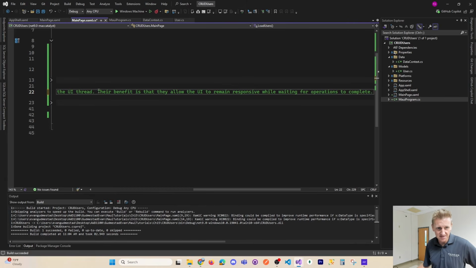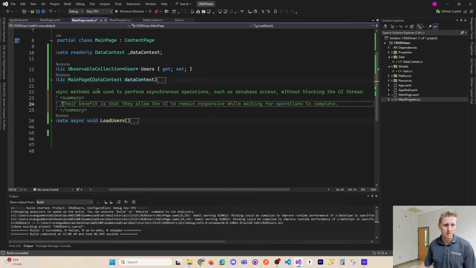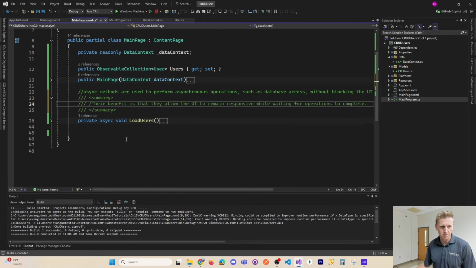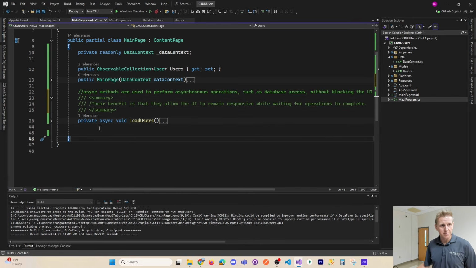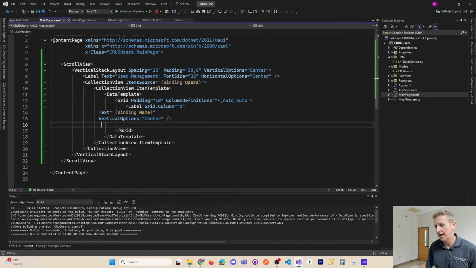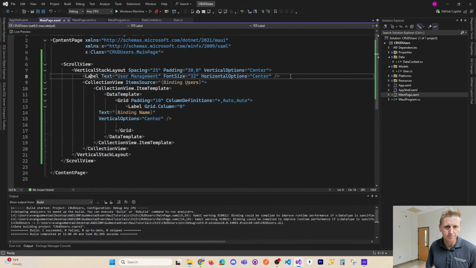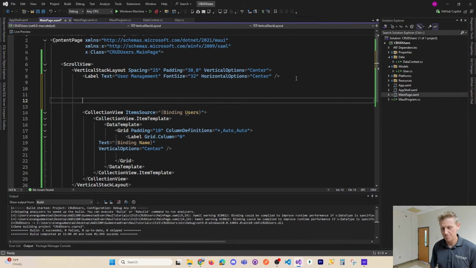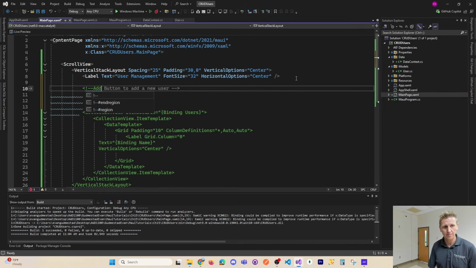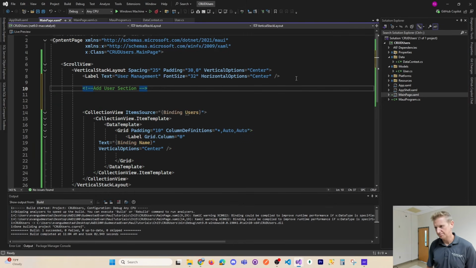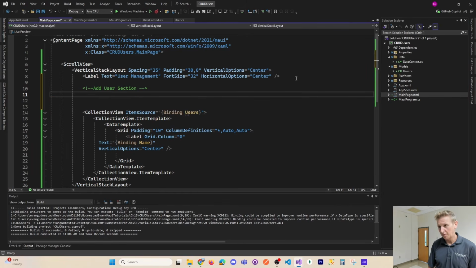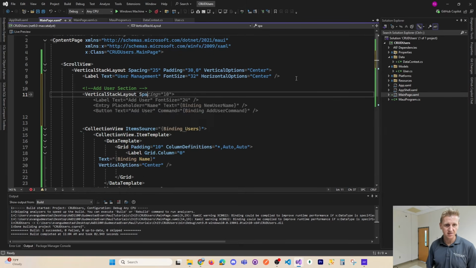And let's jump into the main page, back into here, and underneath our label, have an add user section where we will have a vertical stack with some spacing.